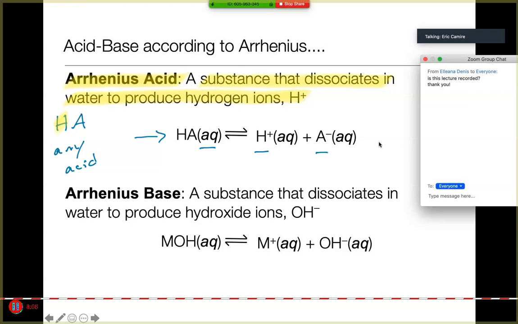As simple as that. So why did I produce A- though? Because I started with HA. That H is now coming off. If we think about what that H actually represents, right? We know if I drew out a sketch of what hydrogen looks like, it's a proton with 1 electron. But if we look at H+, we know that's an ion, so that means it must have lost an electron. And so it's actually just transferring protons.